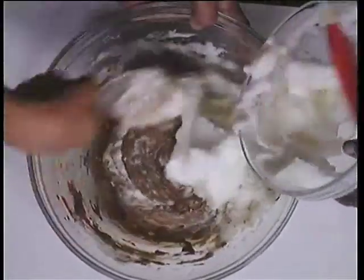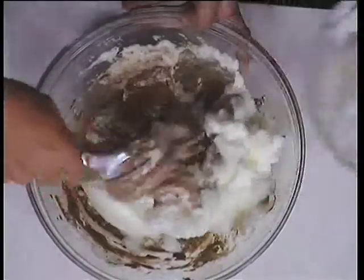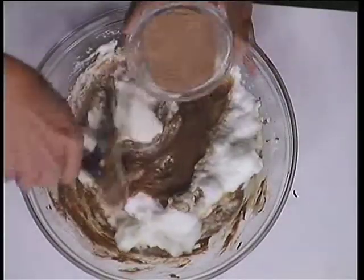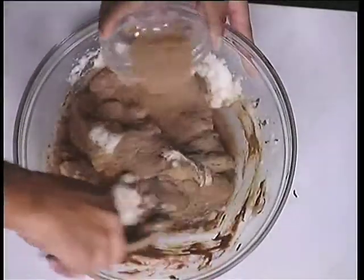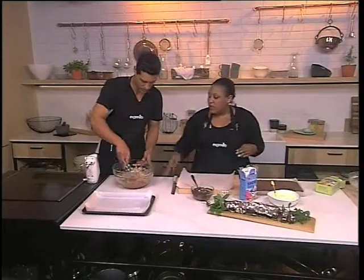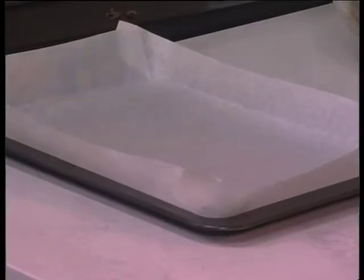Now you want to start folding. You don't want to knock out too much air at this stage. Make sure it stays nice and fluffy. Once you've folded that all in, I'm going to add this cocoa powder. Sift it in, so that it's even more air and you're not weighing anything down. Then I've lined a tray. You can use larger Swiss roll trays, but a normal baking sheet will also work. Just make sure you cut the corners of the paper so that it's all neat.